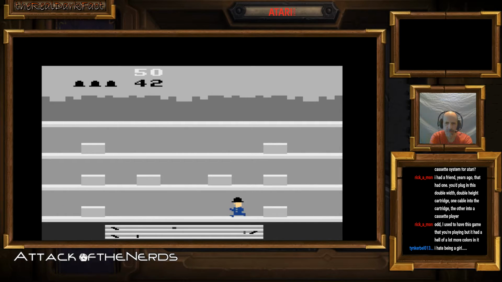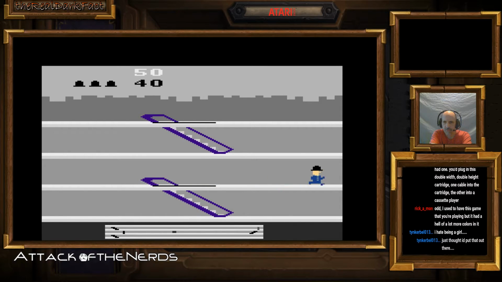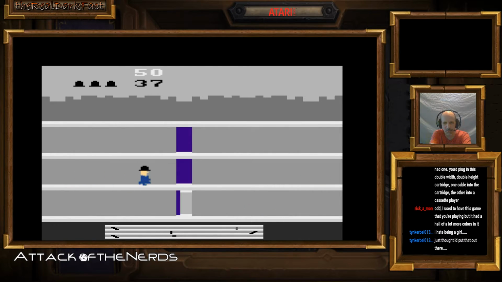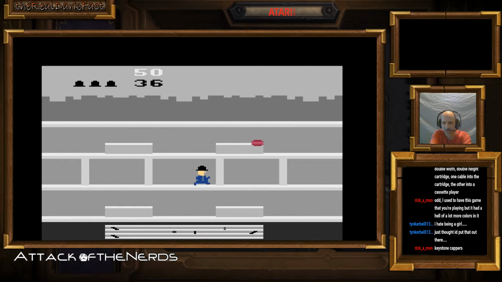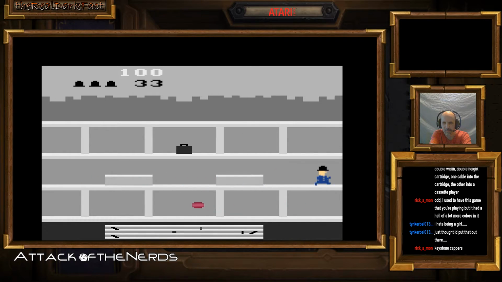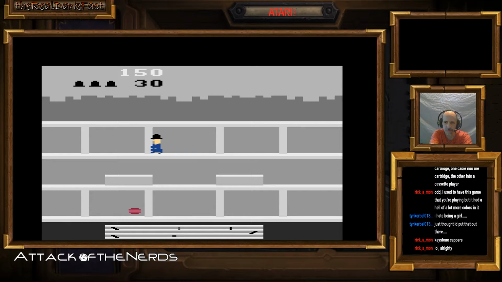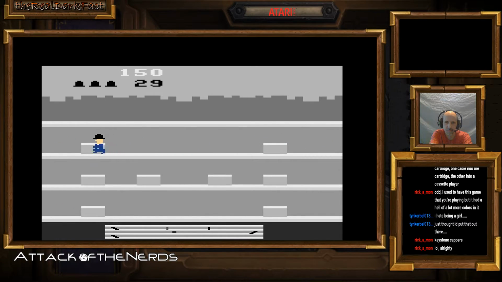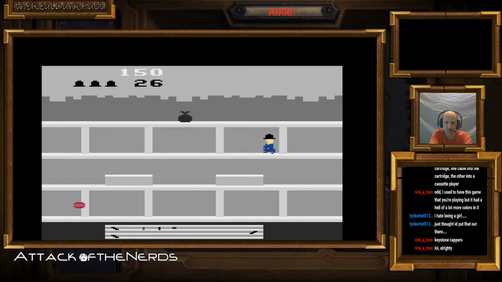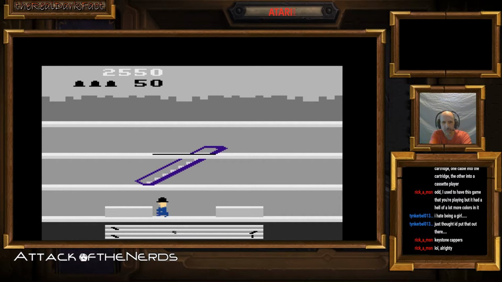Why do you hate being a girl? There's a whole planet full of guys would argue that point. Ah, if you jump, you can cheap shot those escalators. Get your butt back here. That's how it's done.